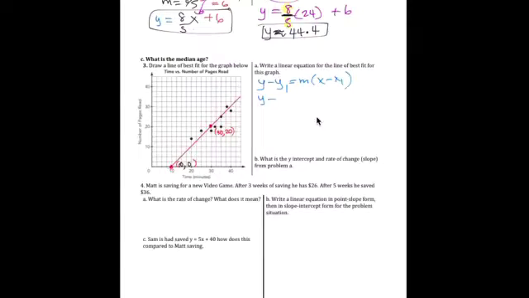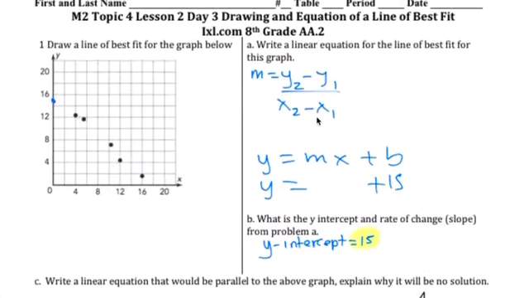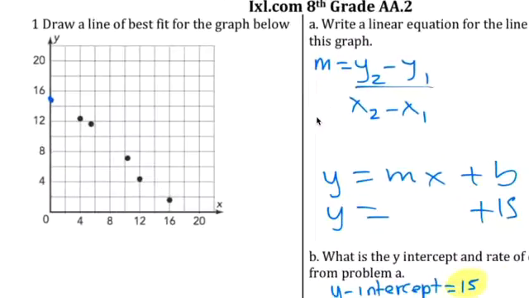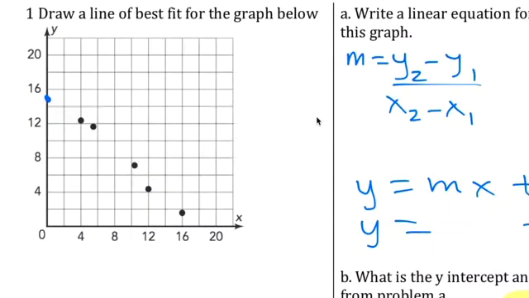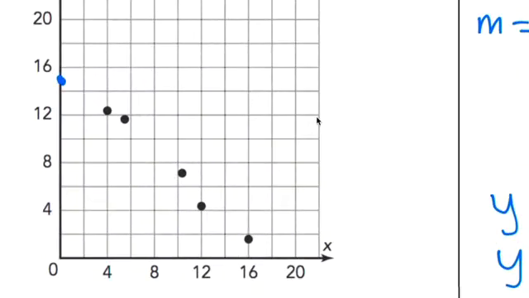Okay, everyone has different answers for this, so make sure you know how to. I saw my y-intercept to be at 15. I had students see it at 17, 16, all those are correct, okay? I chose 15 to be my y-intercept and I drew my line like that, okay?